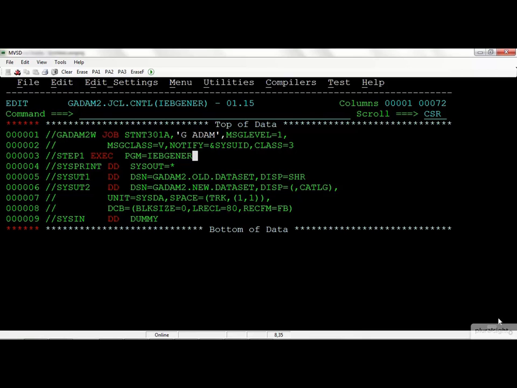So that concludes our view of the execute statement. In the next module, we will take a look at the data definitions, or the DD statements, which represent both our input and our output requirements for the files, whether they be input or output files, or whether they represent input data that is in stream or output data that is destined for a printer. So we will take a look at that in the next module.